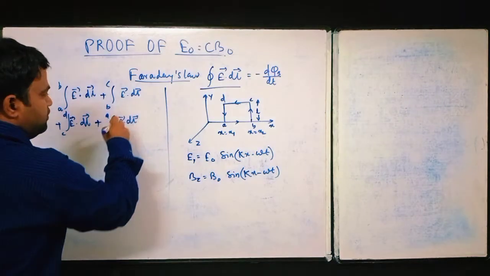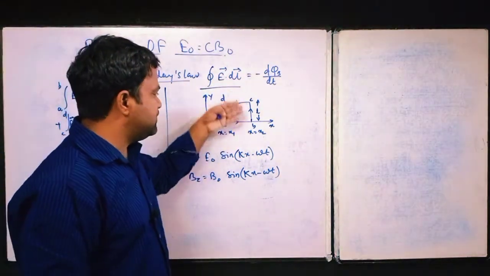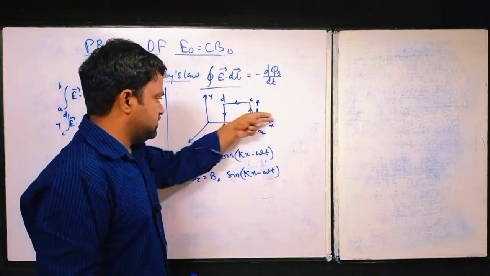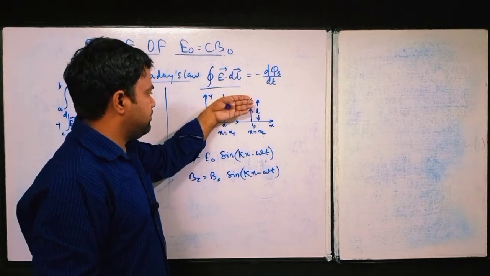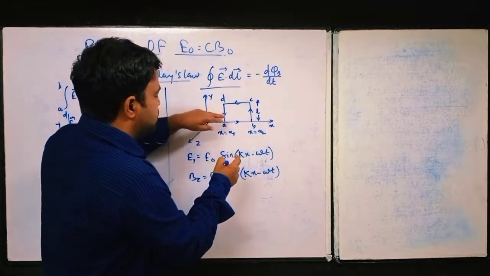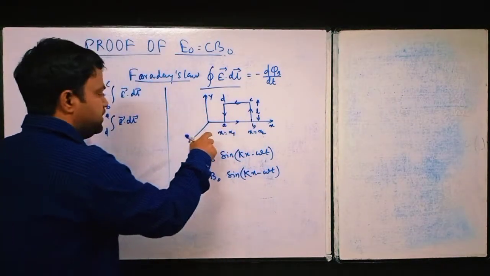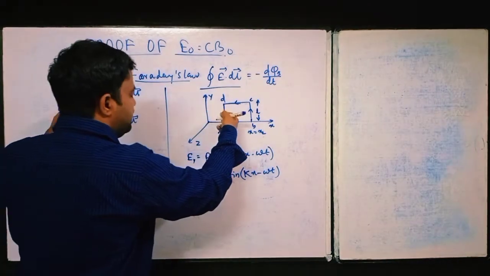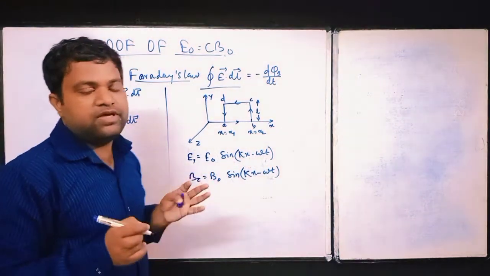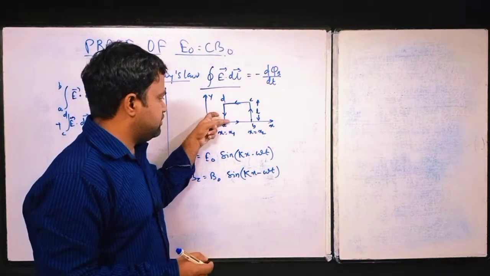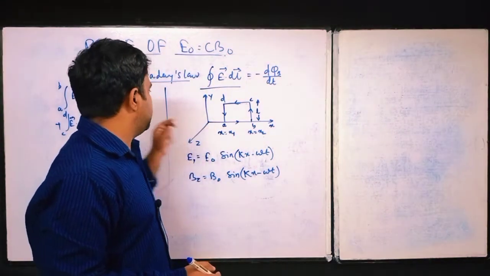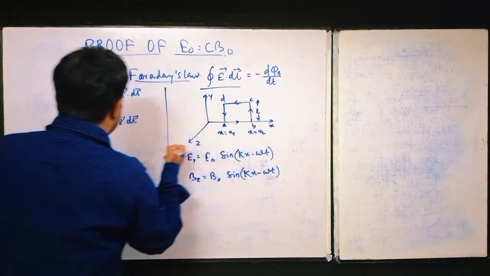Now you see, I have mentioned that the electric field is progressing along the x-axis but oscillating along the xy plane. So this propagation is L, that is your dl in this direction, and E is perpendicular to it. Since there is a dot product, E·dl will be cos 90 degrees for AB. For AB you can see the dl direction is along x and the E direction is parallel to the xy plane, so 90 degrees. So this one will be 0, A to B. Similarly, C to D also will be 0.